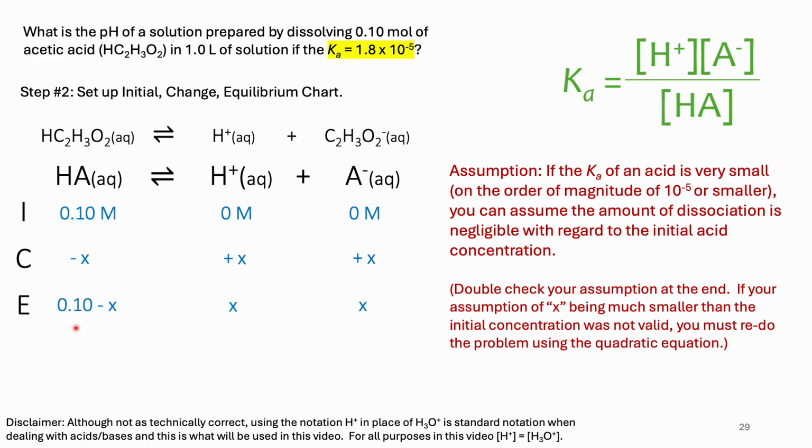And so we can say that our concentration of our weak acid at equilibrium is still going to be about 0.1 molar. Now, when we think about the concentrations of H plus and A minus at equilibrium, here we went from 0 to something. So that's still going to be significant. But when we're subtracting X from 0.1 molar, that's not going to significantly change that initial concentration because so little of this weak acid is actually going to ionize in solution.